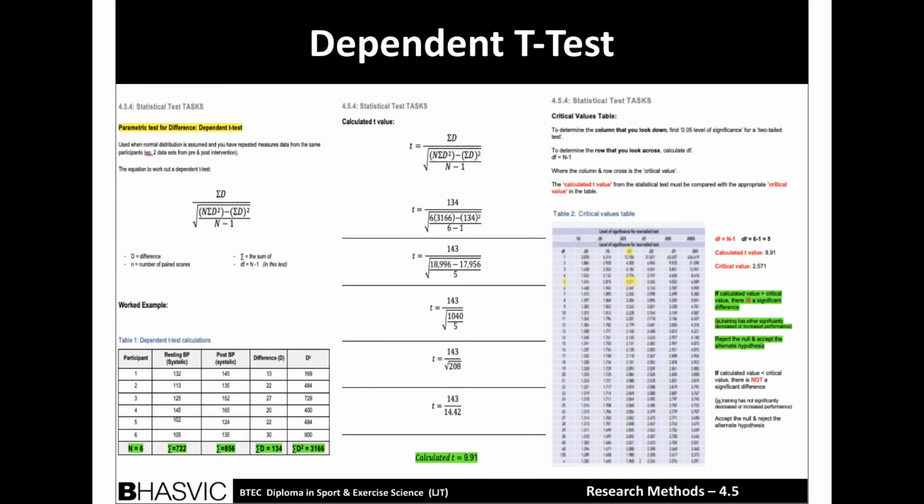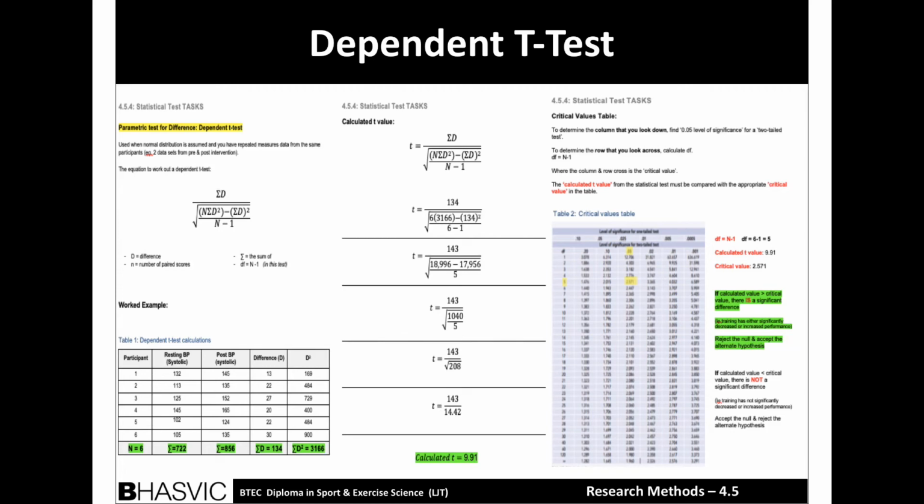The dependent t-test. The dependent t-test involves two sets of testing, and so two sets of data, but from the same set of participants. The researcher will collect two sets of data. These will be pre- and post-intervention. This is to see if there has been a difference from the intervention. The intervention could be stretching, an energy product of some sort, or even learning a better, more efficient technique.